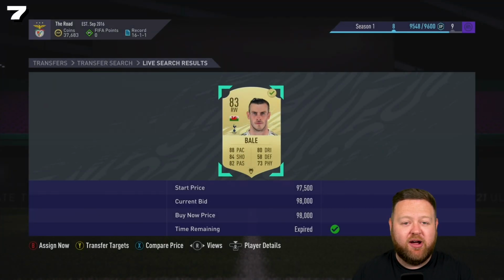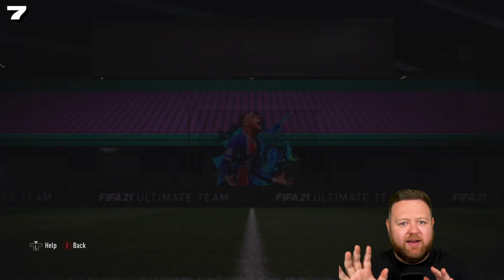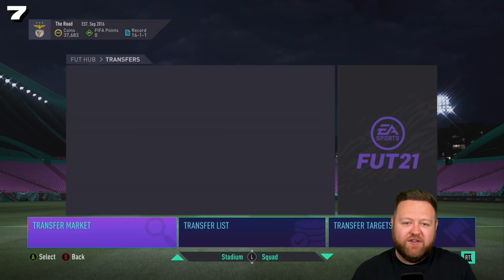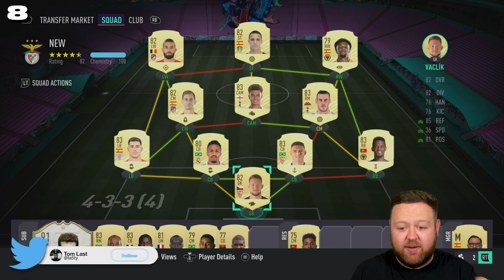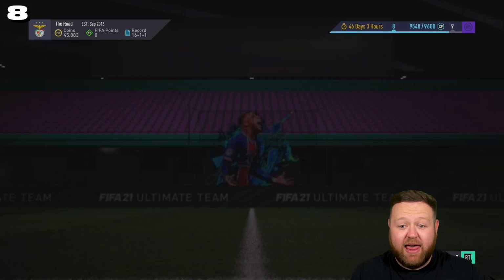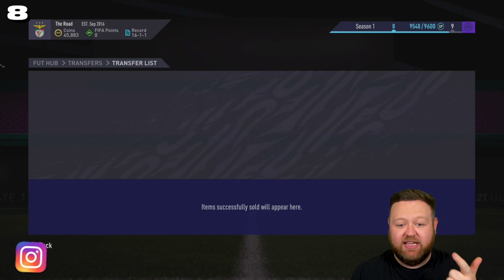Once I brought my price range down to 100k, we pick up Bale for 98,000. But he's worth 104, 108, something like that. So we get our first 100k plus player on the RTG for just a smidgen under 100k. We have now got what I class as a ridiculous squad for like a week into this game. I think this is absolutely nuts. And this is something that you guys can attain as well. I promise you, simply by playing your Rivals placements to the best of your ability and doing the advanced SBCs.